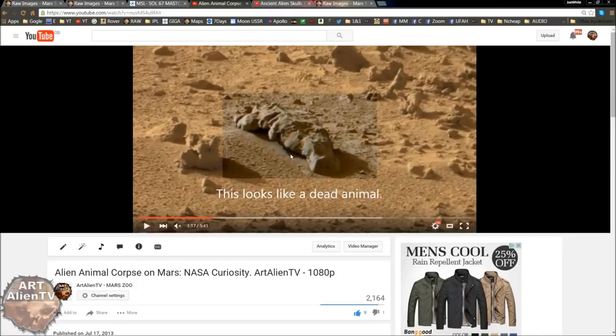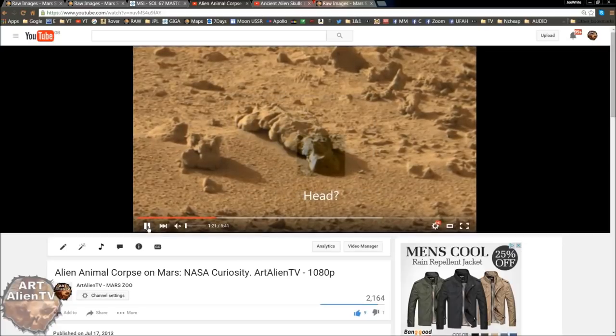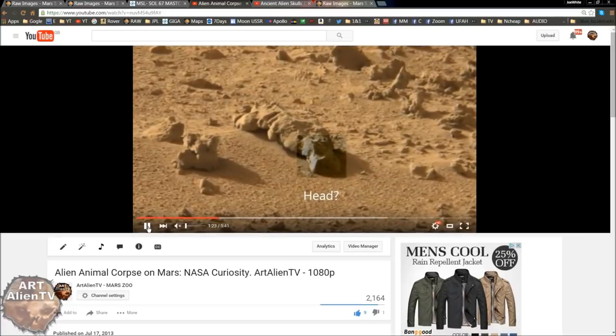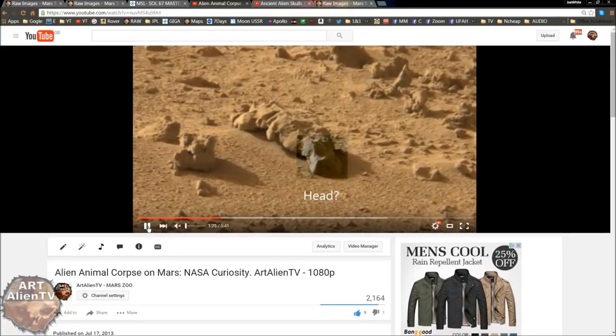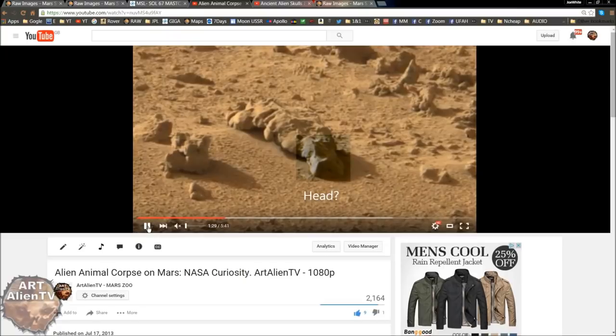Now, this may just be a rock also, but it does seem to have ribs here, and the remains of a limb here, and a head at the front. And if you look carefully, you can see here and here, they look like two nostrils, and the mouth here. Now, this doesn't get particularly clear, so I may go over some of these again and redo some of these. I'll go over these clips again and actually bump up the enhancements a bit more, because I tend to push them a little bit harder now with the contrast.